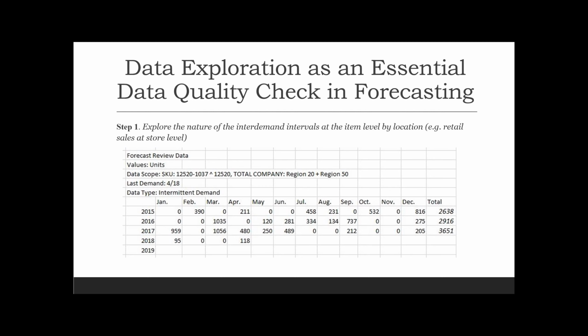In this data set, there are 3 lag time zero interval durations. For example, the first LZI interval has 1 zero preceding the demand size 211. The next LZI interval has 2 zeros preceding the demand size 458. And the next one has none, and so on. If the process started in January 2015 with a new product introduction, for instance, we could add demand size 390 in the single zero lag time zero bucket.